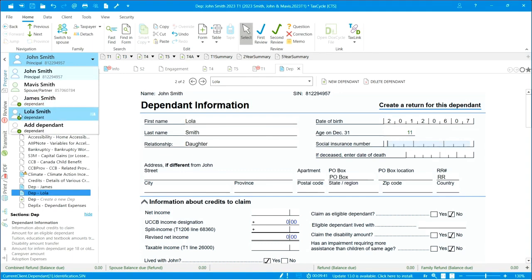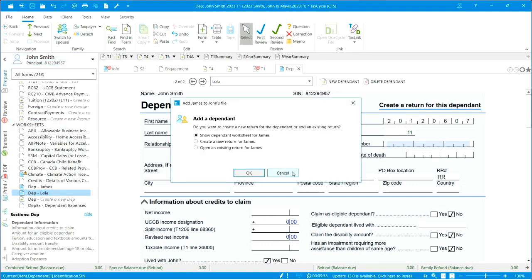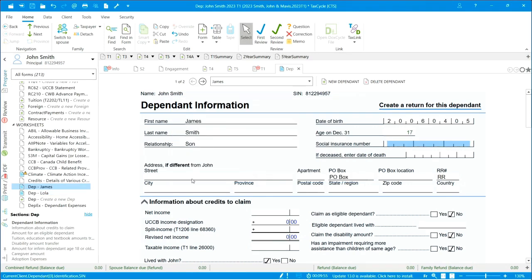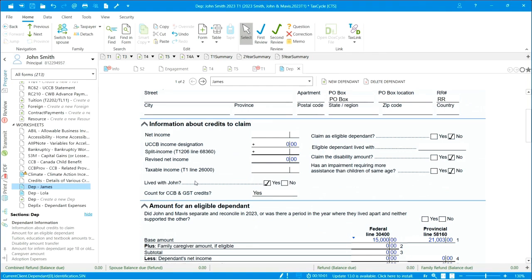First off, I want to show you a few more things about dependent related worksheets and forms before we get to creating a full dependent return. So let's go to James' dependent worksheet here. We will look at the worksheet, and if I scroll down, you can see that there is a way that you can indicate things like if it is an eligible dependent, or if they want to claim a disability amount, and then the calculations occur for you both in federal and provincial.